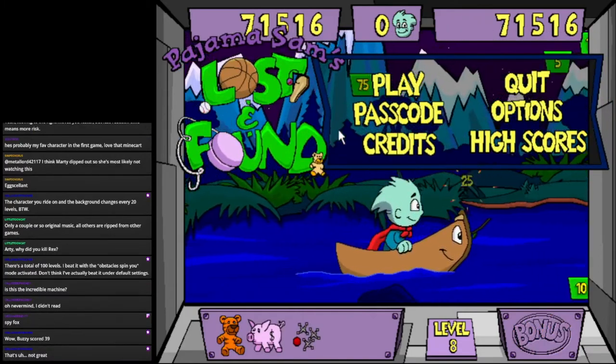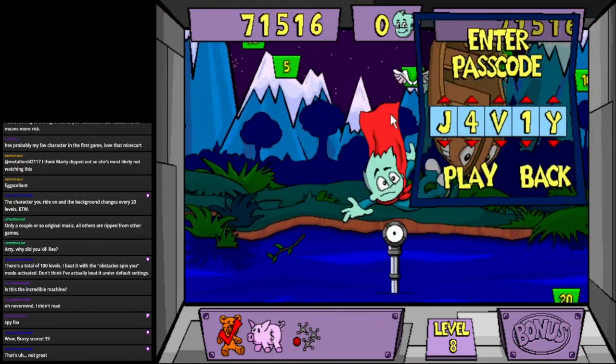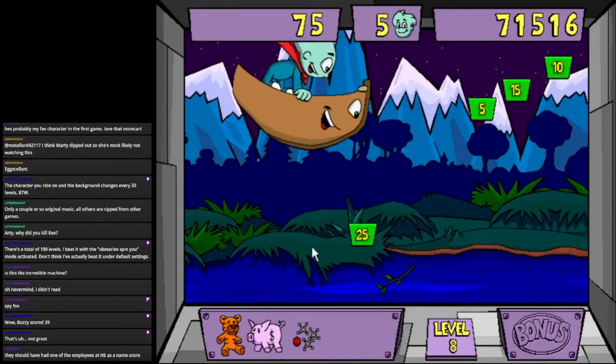Buzzy scored 39. Oh, wait, shoot. I didn't write down the passcode. Oh, wait. It just remembers it for you. That's a good... See, that's good game design.